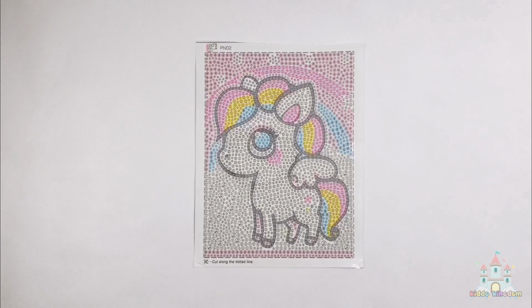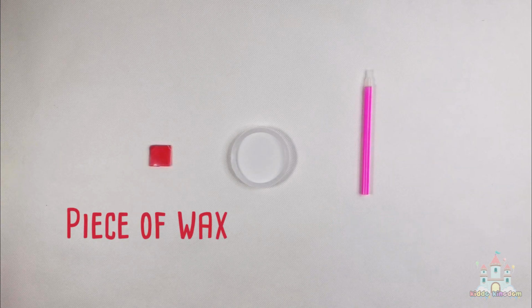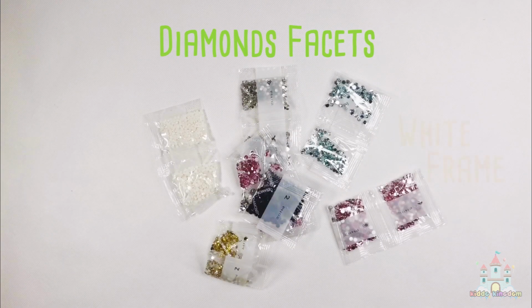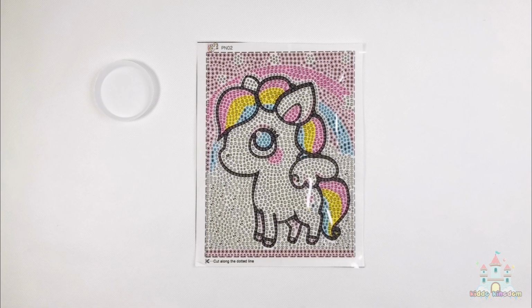Let's introduce what is included in this diamond painting kit. The package comes with a small tray to hold the diamonds, an applicator, a little piece of wax for you to pick up the diamonds with different colors and sizes, and a white frame for you to present your art. The sticky fabric is protected by a plastic cover.